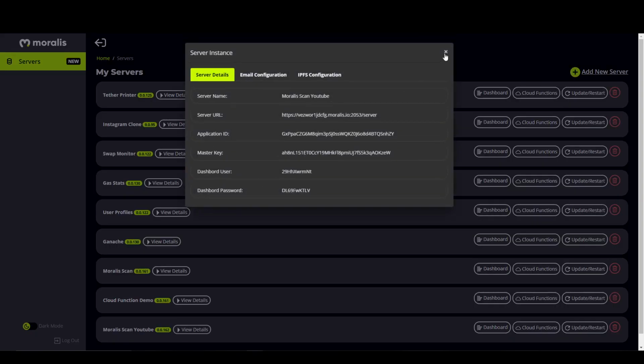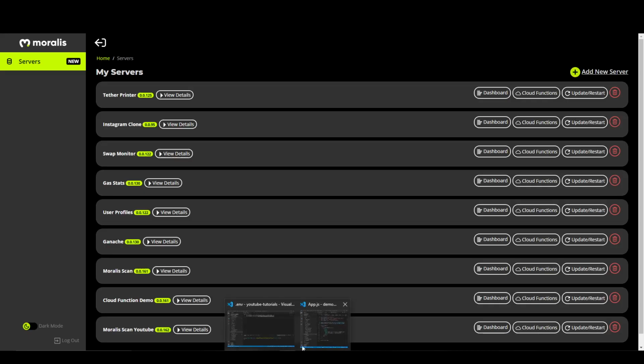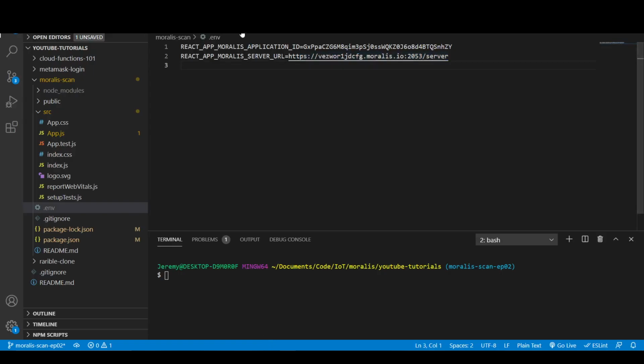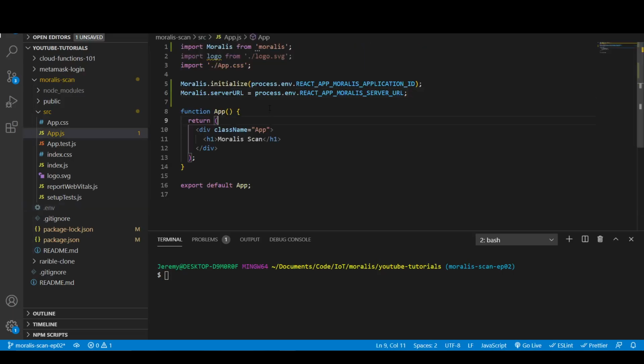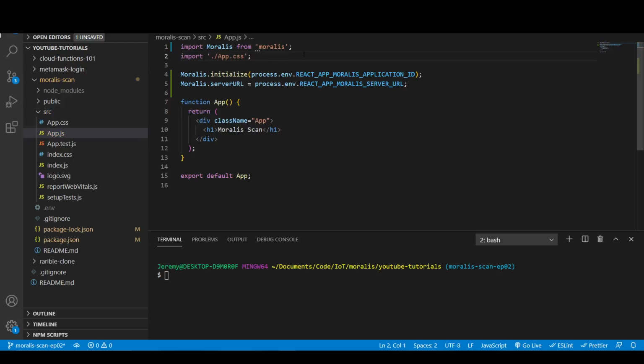I've already pasted that in. Right, so now that we have the server URL and app ID, we can get rid of this here because we don't need that. Save.